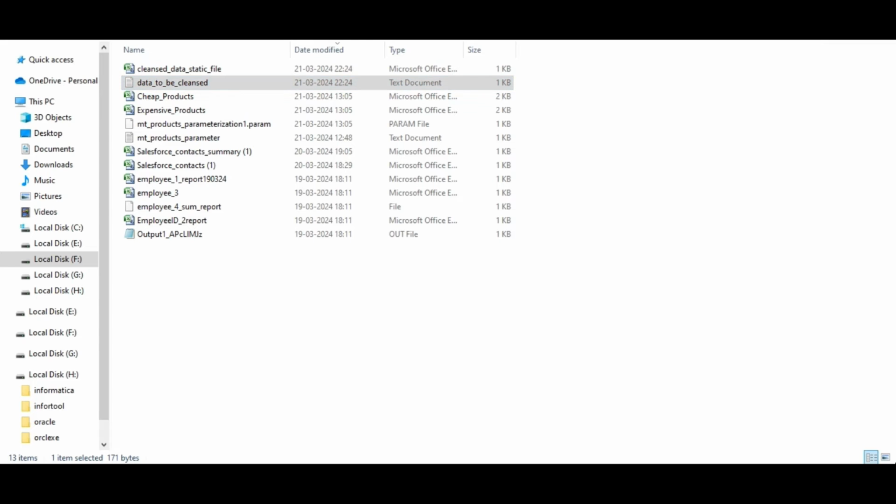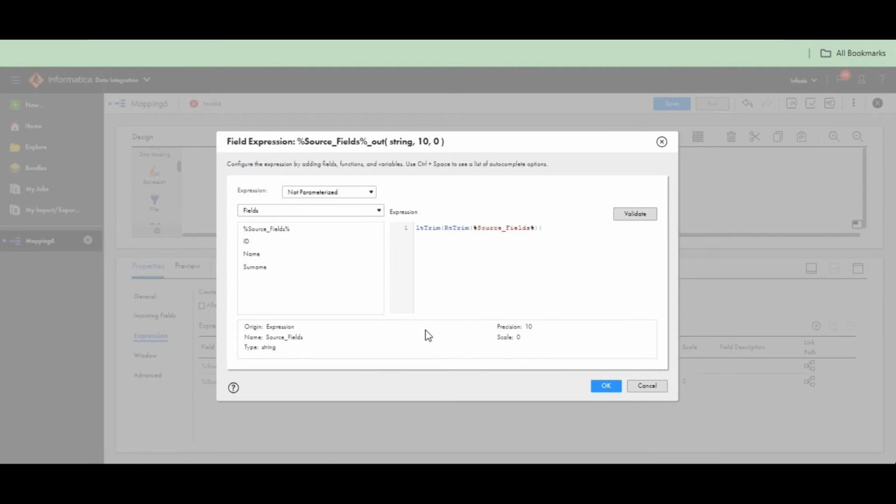So you can use the system variables, the built-in variables here. See, left trim, right trim.